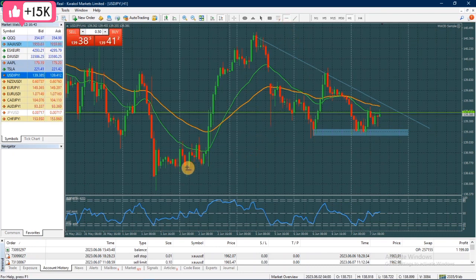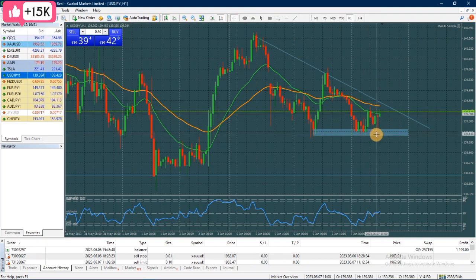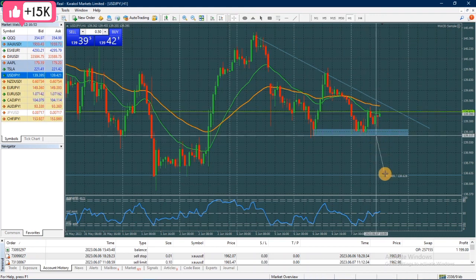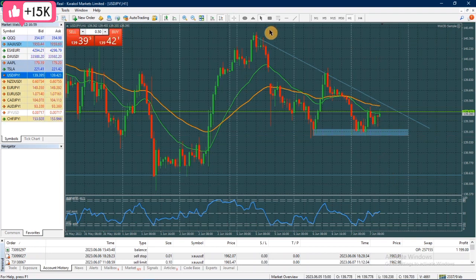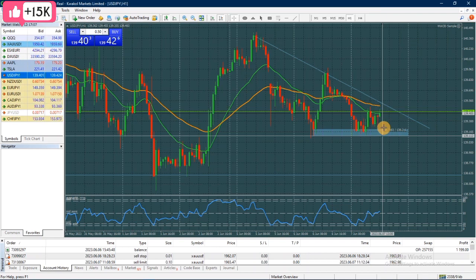After taking my sell, my target will be this previous low, which, if I use this crosshair to check, will give me about 50 pips profit. I will only risk from that point into the zone, or above the zone, about 10 pips. I will risk 10 pips to get a profit of 50 pips.